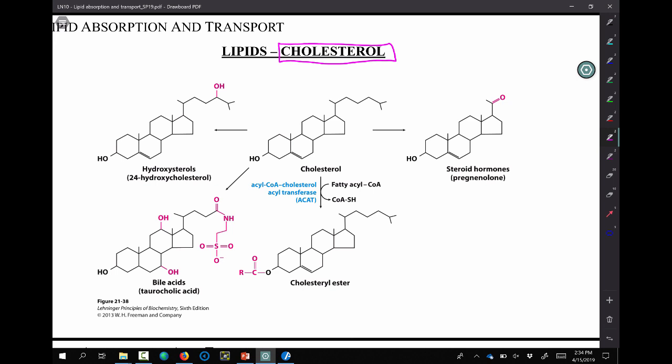What we are looking at here is the molecule cholesterol, but when we think about it from a health standpoint, and cardiovascular disease and the diseases associated with that, really what we'd be better thinking about is not our molecular cholesterol, but what would be considered LDLs, which we'll look at, and HDLs. Okay, LDLs, low density lipoproteins, and HDLs, high density lipoproteins, which we'll talk about. Okay, that's what is measured when we measure cholesterol in our bloodstream. And someone will say, my cholesterol is high. Okay, what they really mean is their LDL ratio with HDL ratio is off. Okay, so we'll talk about that as we move forward.